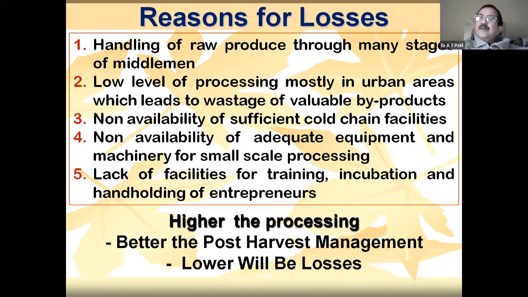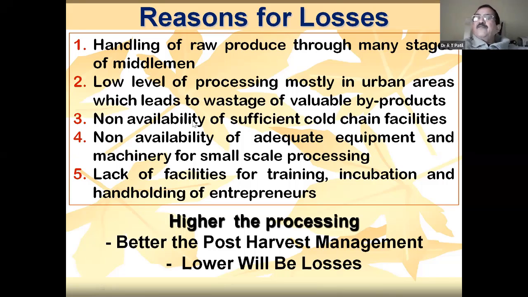Same thing for green peas. For example, if the green pea pods come to the city for processing, then after removing the seeds, whatever is remaining, that is the pod, had it been done in the villages, that would have been very good animal feed. But since it is done in the cities, it doesn't come into any use, and it is thrown just outside, and it pollutes. That is why it is always advisable to have these processing industries in the rural catchment.